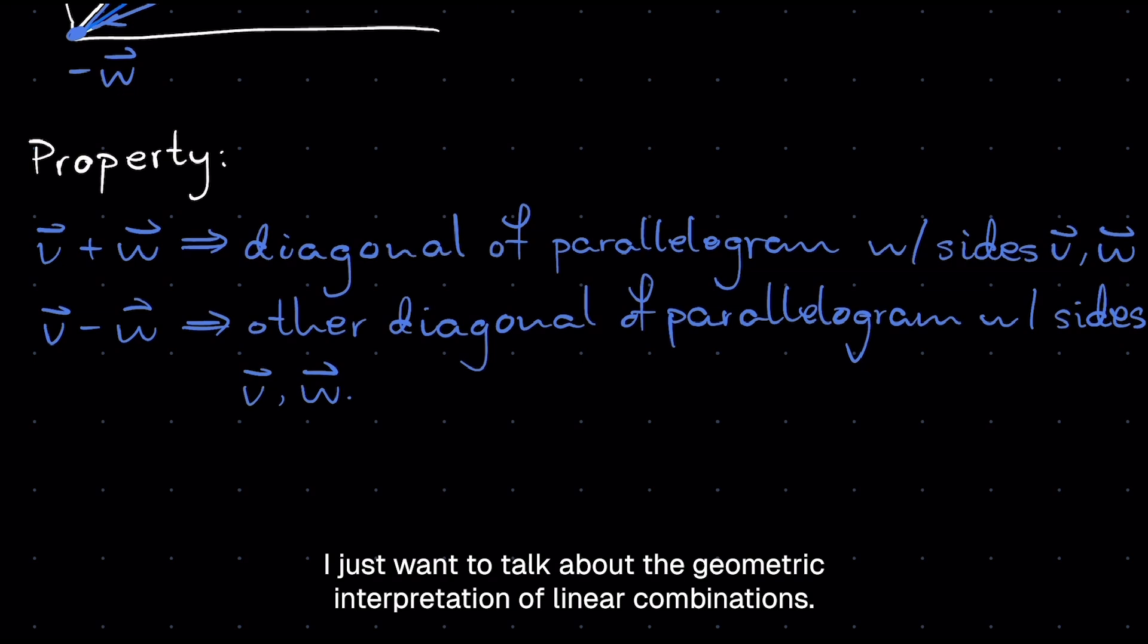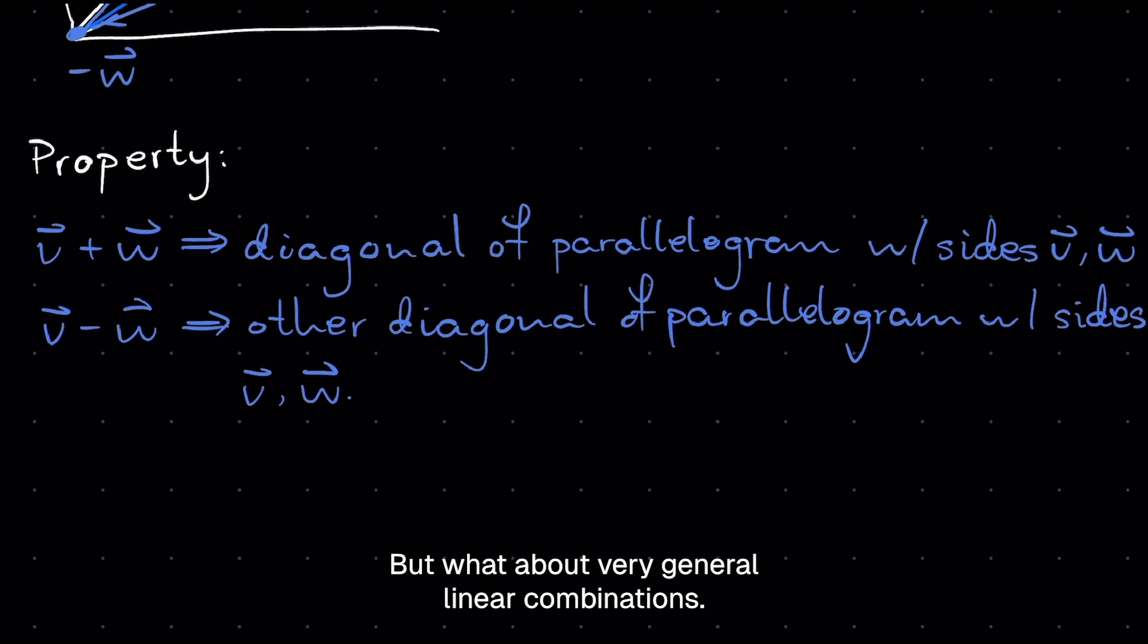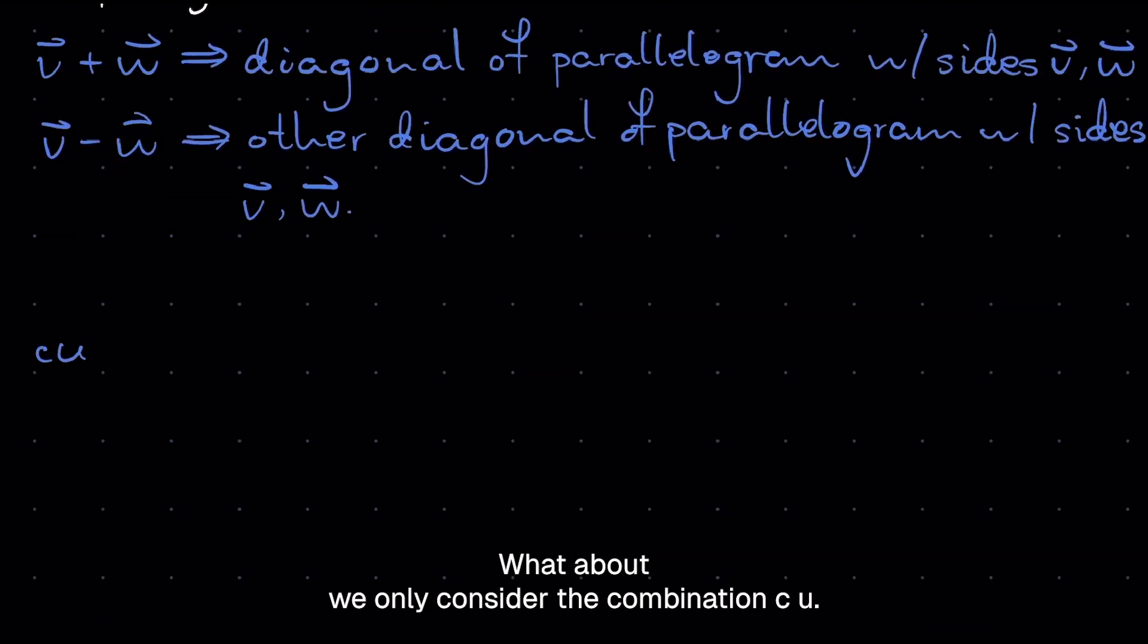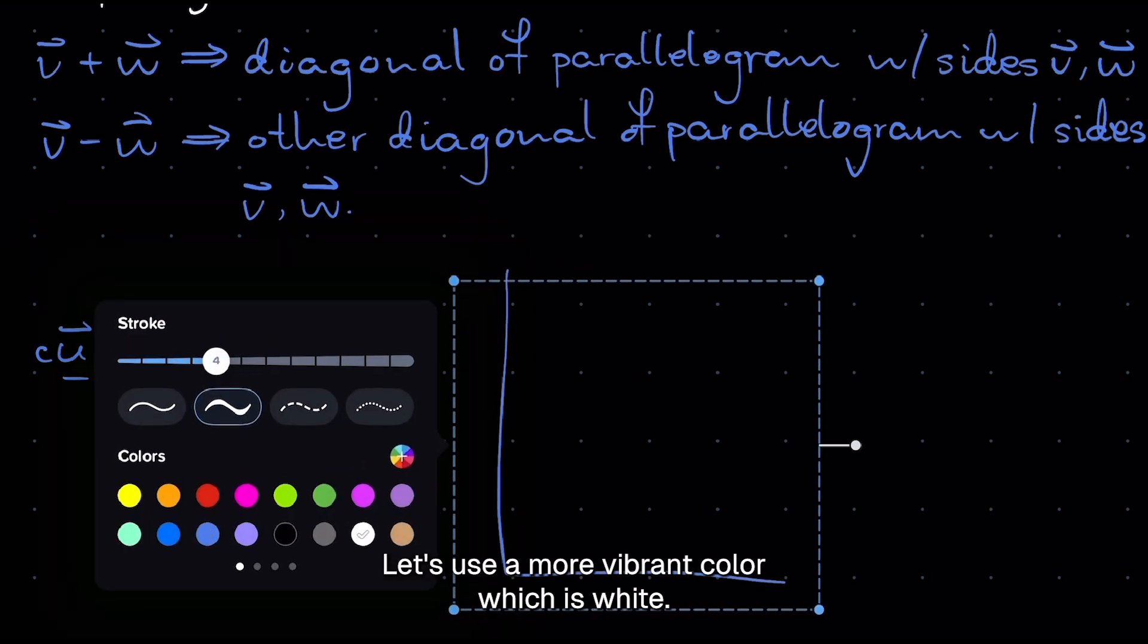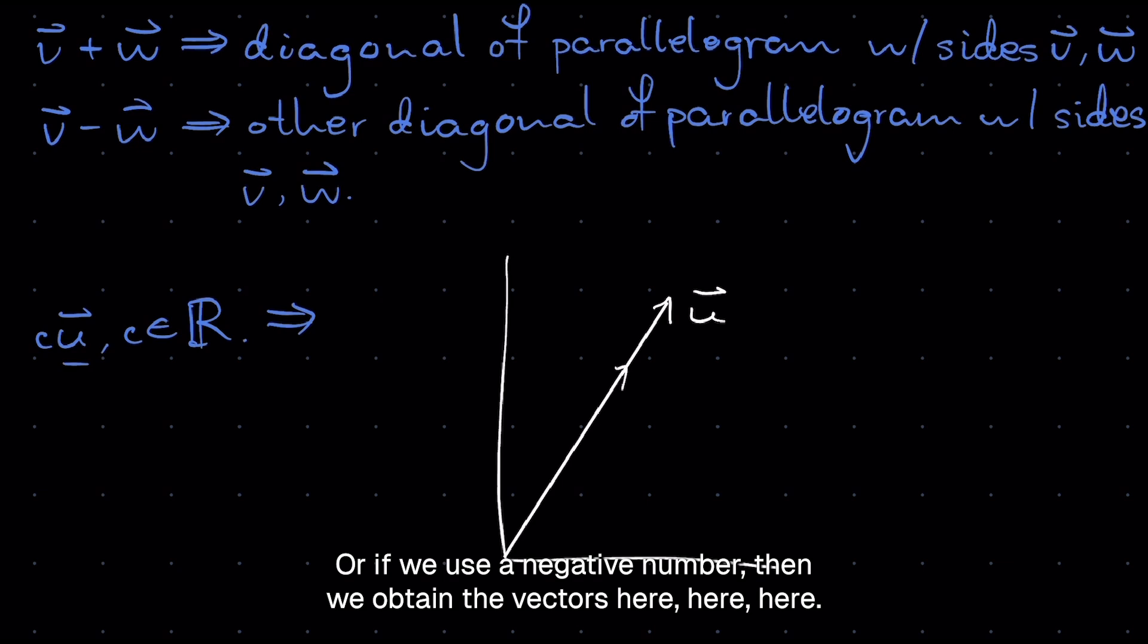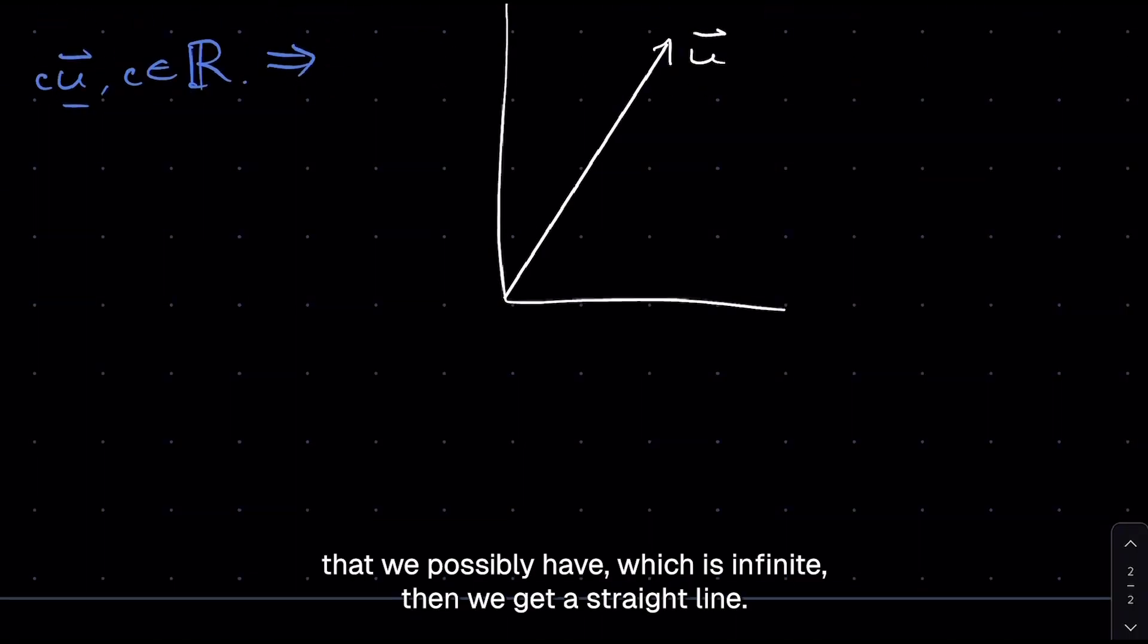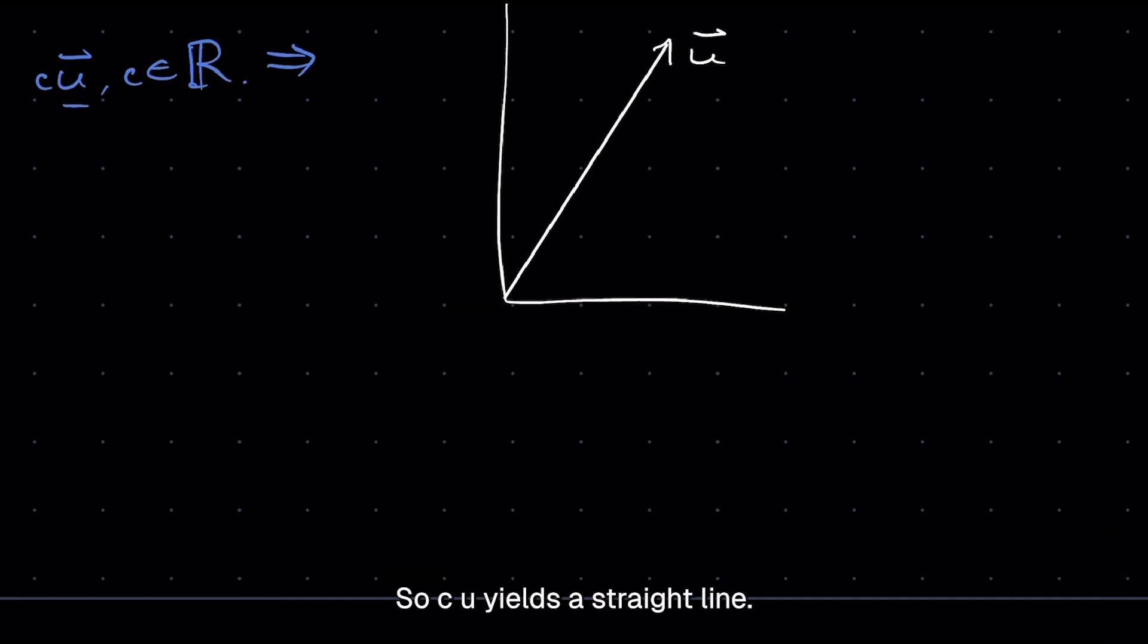Okay. And finally, I just want to talk about the geometric interpretation of linear combinations. So over here, we had special linear combinations. But what about very general linear combinations? What about we only consider the combination Cu, where C is a real number? Well, Cu, where U is a vector, this yields, let's see, if we have a graph, if we have a vector U, and let's scale it up using all different scalars. So if we scale this up, then it might go over here, it might go over here. If we scale it up, then we get all this line. What about if we scale this down? Or if we use a negative number, then we obtain the vectors here, here, here, and we obtain vectors in the opposite direction. So if we multiply U by all of the different real numbers that we possibly have, which is infinite, then we get a straight line. So Cu yields a straight line.